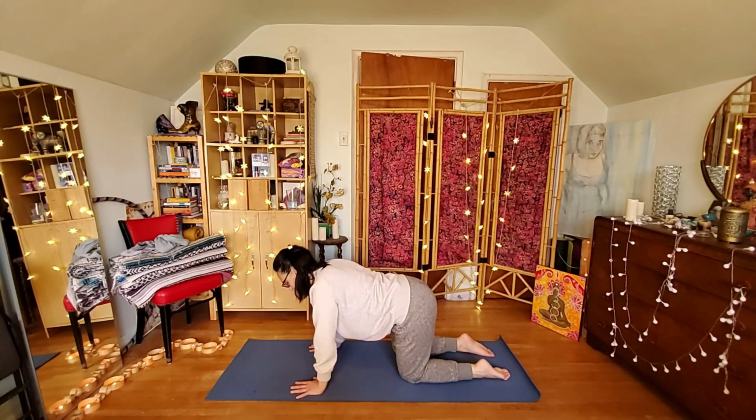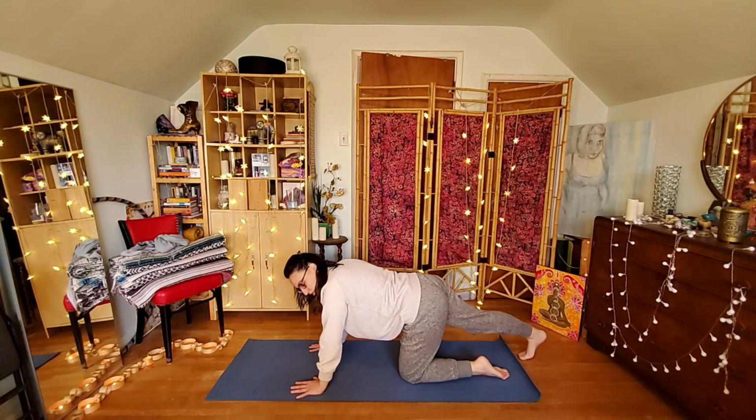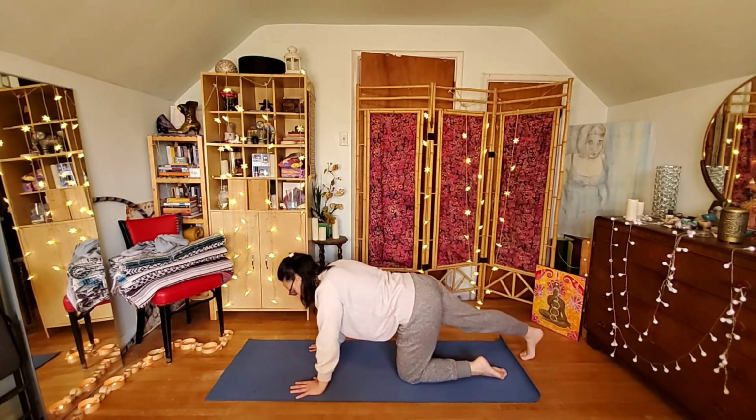Let's go right into the other side. But if you need a break, of course, take it. So other leg extends, tuck the toes, rock forward and back.